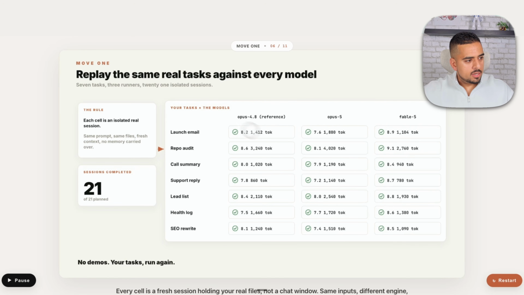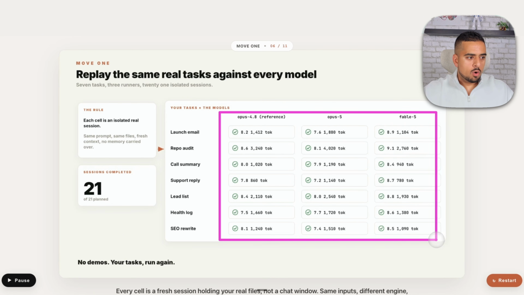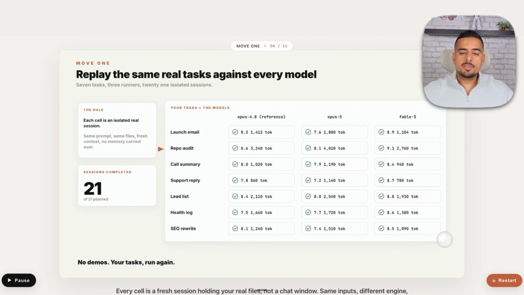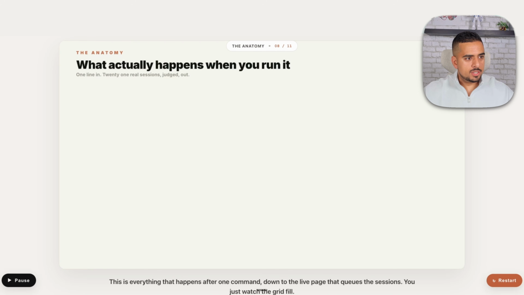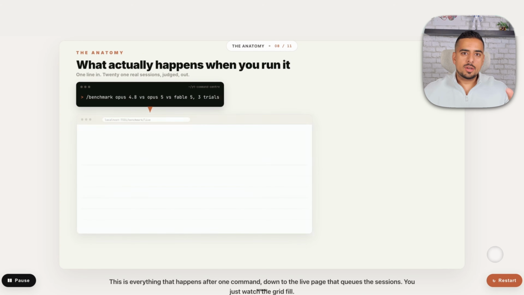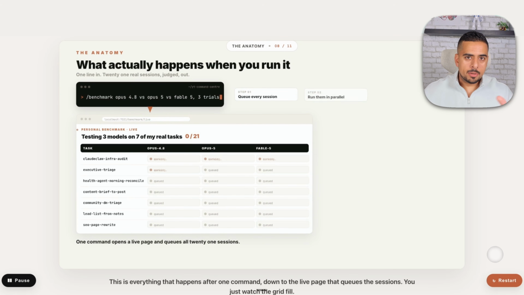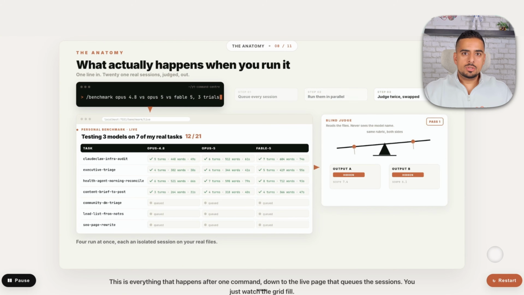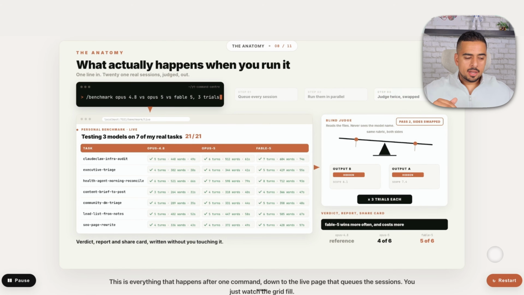And then once you run this kind of skill, you'll be able to compare Opus 4.8 to Opus 5 to Fable 5 to whatever brand new model comes out, whether it's Claude Code, Codex, Kimi. You can keep evolving the skill as you want. And like I'll show you in just a few moments with all of these open tabs, you'll be able to do something as simple as writing /benchmark and then writing the command. So go compare Opus 4.8 to Opus 5 on medium and low effort. It'll go do this audit for 30 to 40 minutes, test it out, wrap it against your rubric, create the report, and tell you exactly what the overall verdict is.